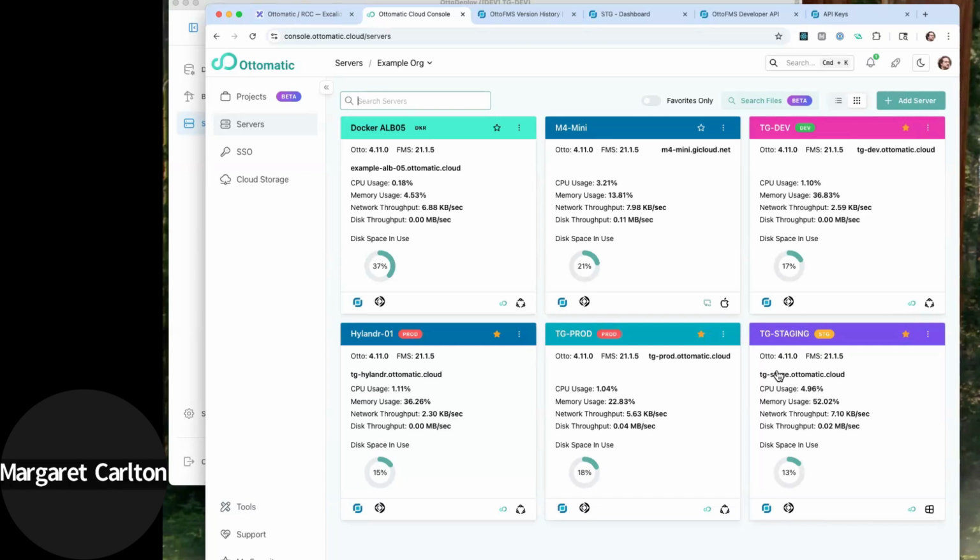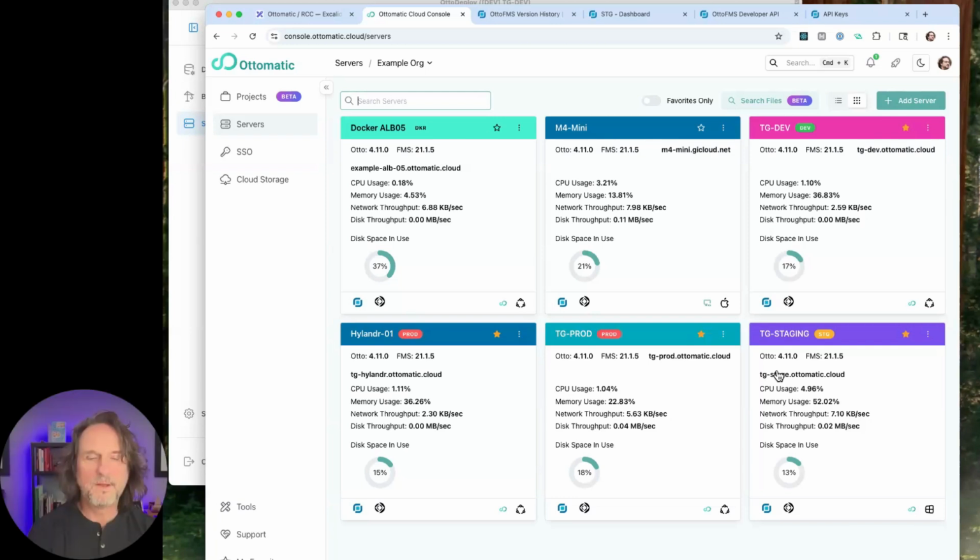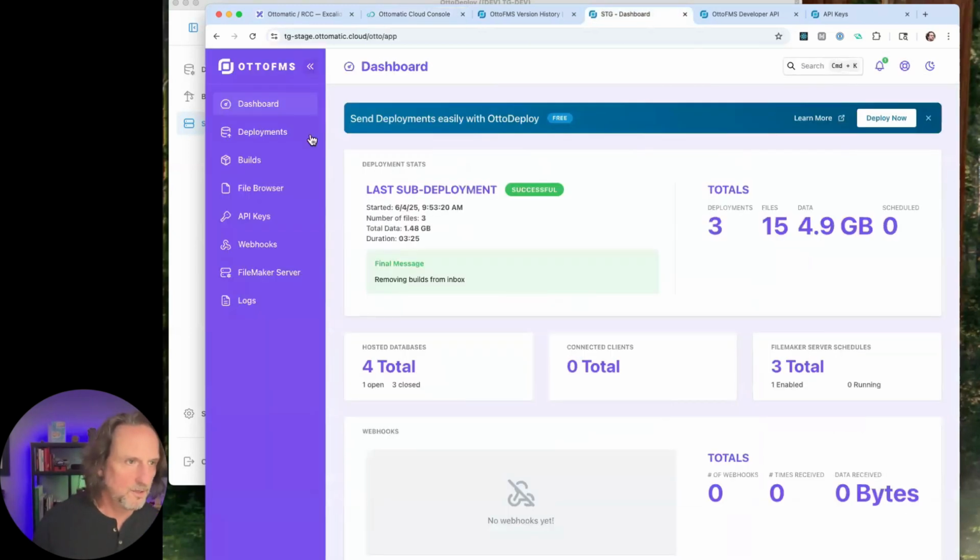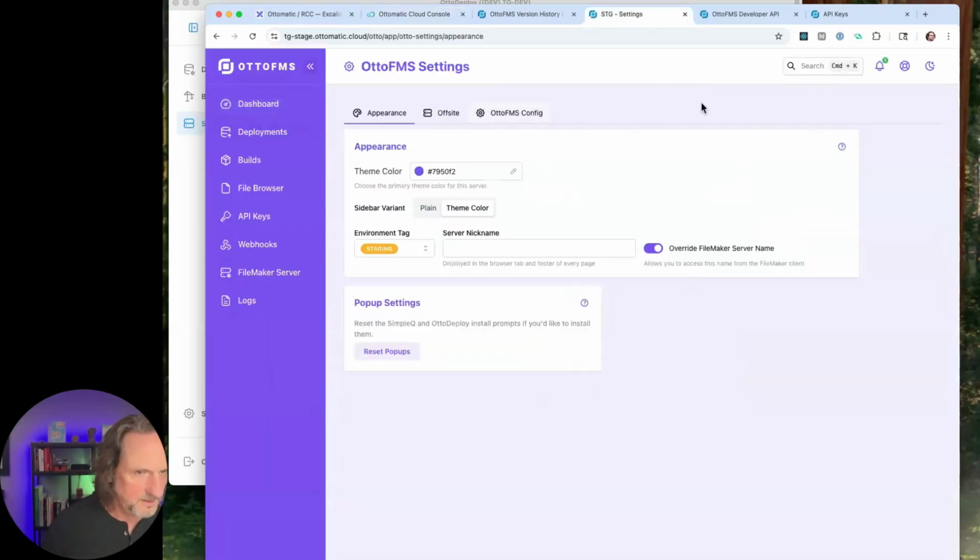Follow-up question: what happens in the event of locked down servers where internet connectivity is generally blocked? Yeah, we do have some ways around that. It's basically running tunnels, and we can set those up for people. It's not super hard. We don't have a product yet, but we are going to work on a tunnel. With OttoFMS, you'd go into settings and flip on tunnel. There'll be a toggle to make a tunnel, and that'll give you a URL which you can then use publicly. We don't have that ready yet.